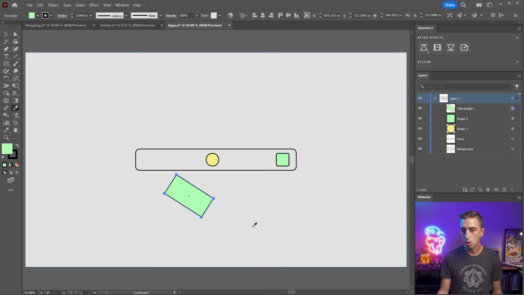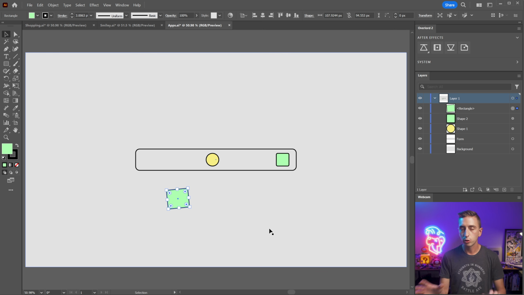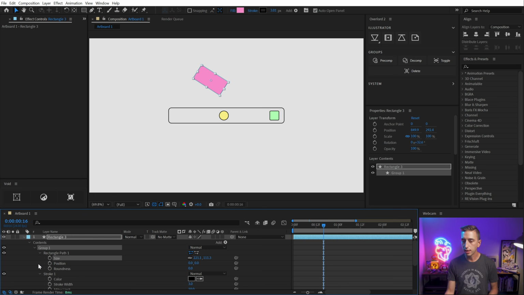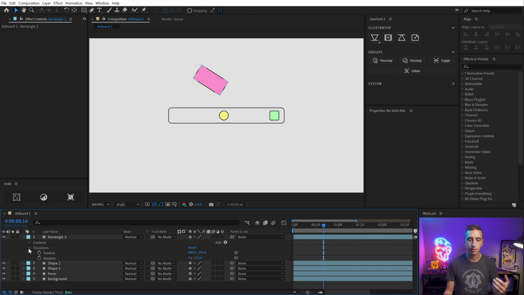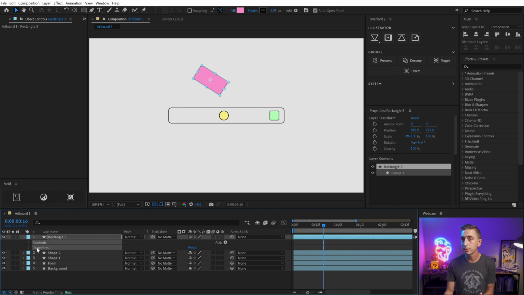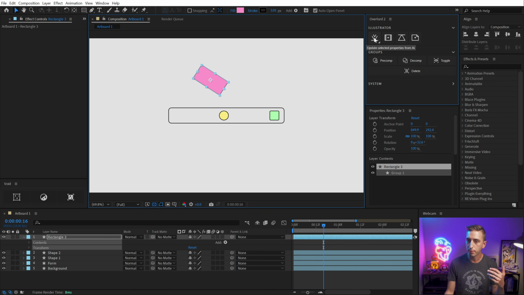We'll pull it down, we'll change its color, rotate it, maybe scale it down a little bit. So I've modified quite a bit about that rectangle. We'll go back to After Effects, and really I just wanna update everything about this rectangle. So since there isn't a path property, I'm going to just select the contents as well as the transform. So all of the properties that make up this layer essentially, and then I'll click on the Update Properties button and everything will be applied to it.